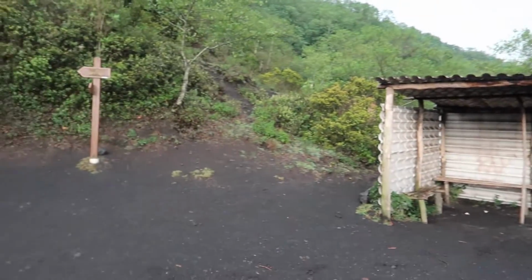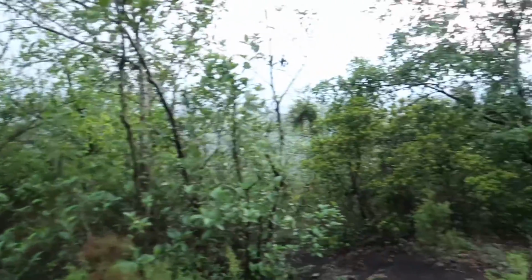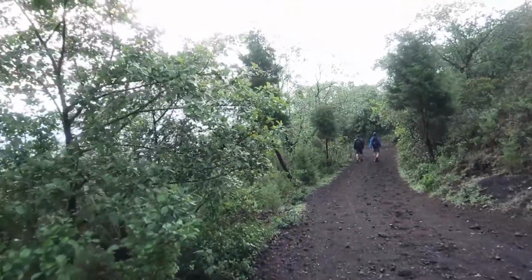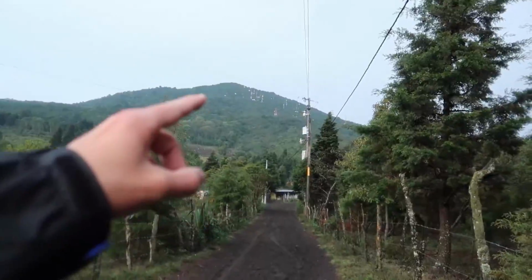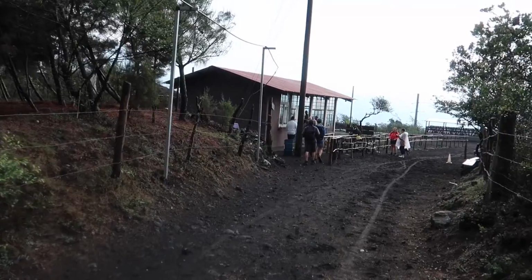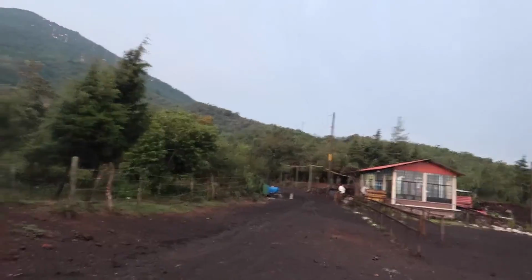All right, so we made it to where we stopped earlier when it was pouring down rain. So we've almost made it back to the very bottom of the mountain, and it's probably only going to take about 45 minutes, I'd say. It took about an hour and a half to make it up there. So that's where we just were, way up there. And we have now made it all the way back down. That was fun. Of course, now the weather is incredible and beautiful, and it feels fantastic. So we're heading back to the shuttle right now.